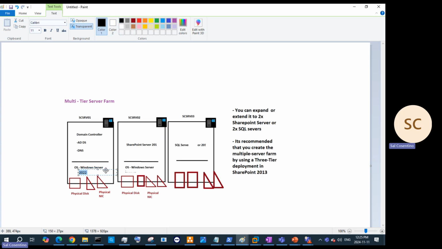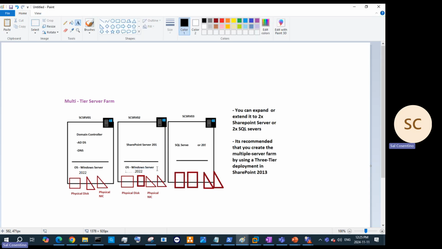You use 2022 or 2019. It doesn't matter. I'm using 2022 in my aspect. Yeah, and it's all up to you. You can use 16, but I'll also show you that too because I have that information for you on the actual best practices. But in my instance, this is just a test environment where we're on a 2022 server already on my DC, so I'm going to keep that consistent.